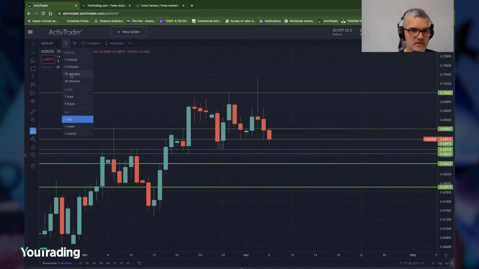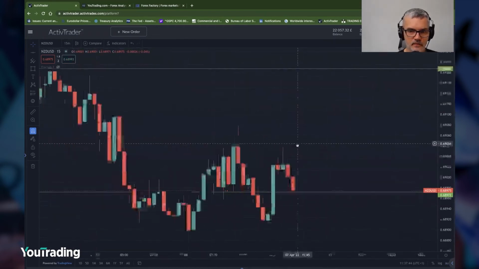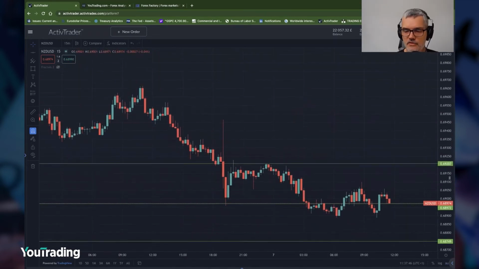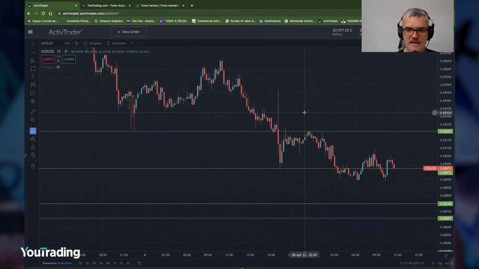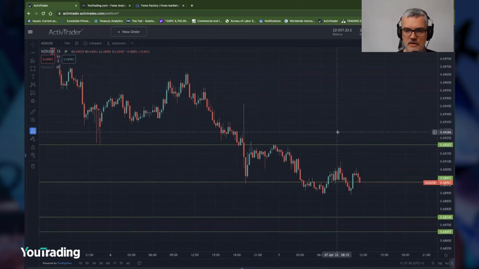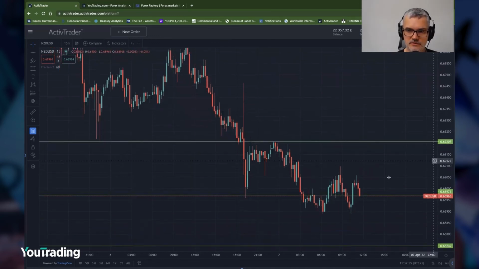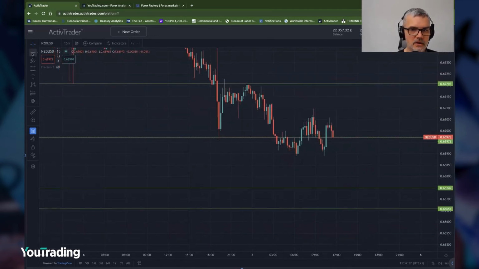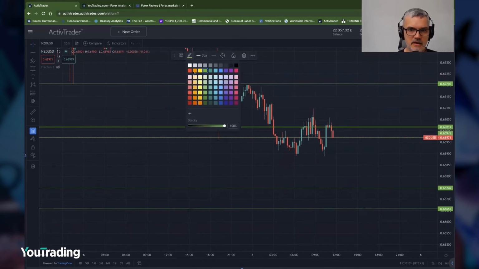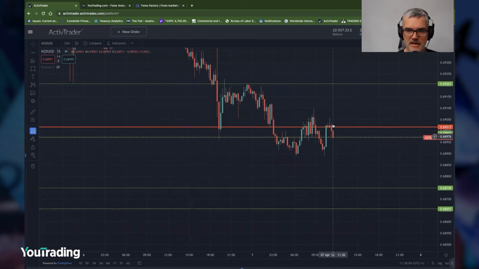So going down to a 15-minute chart now. Now I struggle to find a decent indicator, if you like, to follow. So it all has to be on price action. So we're looking for reasons to get short. Now, we just had a test of this swing high here. So I'm going to make that red. And we can see that we're making lower lows. Now, if we were to take a short now, we could get a reversal here of this high. And we can see here that there's relatively equal lows there.